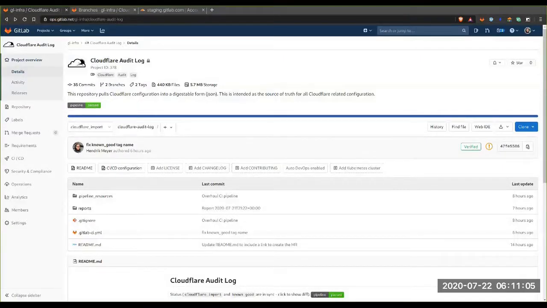Hi, welcome to this quick overview of the Cloudflare Audit Log, which is currently still a work in progress, but aims to create a source of truth for Cloudflare grid configuration.